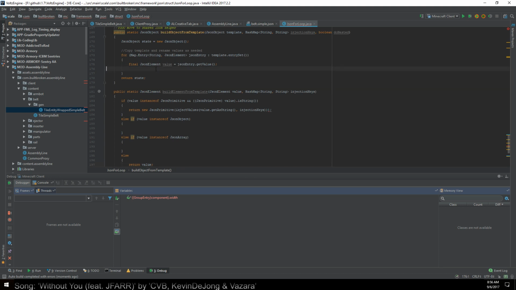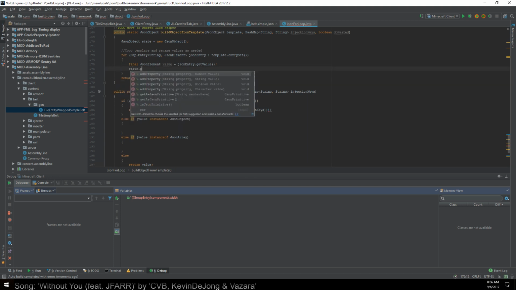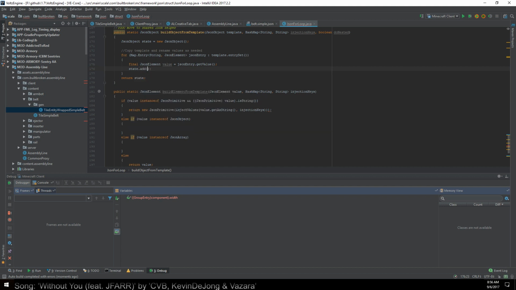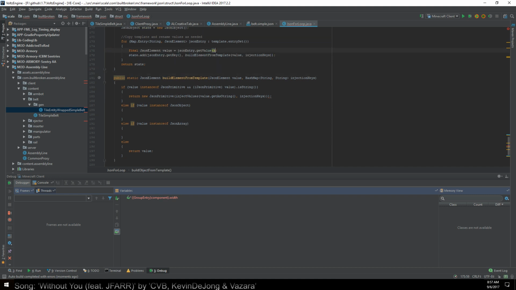But we're going to come up here, and then what you would do is state.add JSON entry.get key and build element, value injection keys. So that's how we're going to do that, and this means we can actually put this back down here now because we don't care.